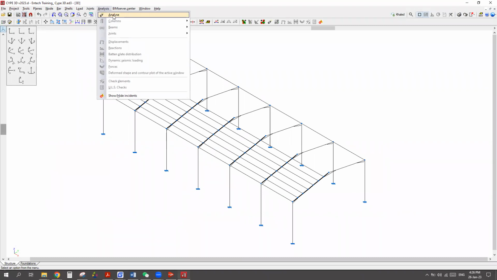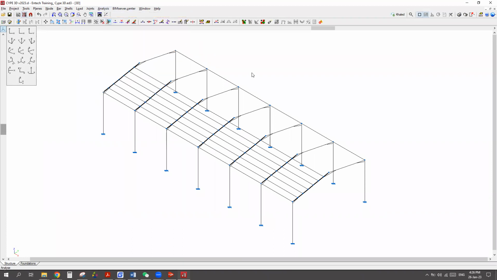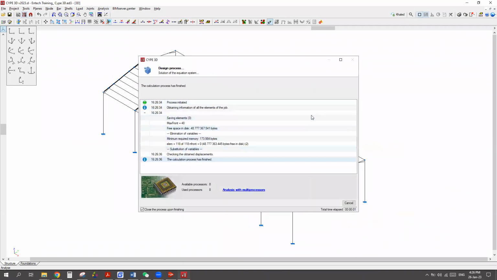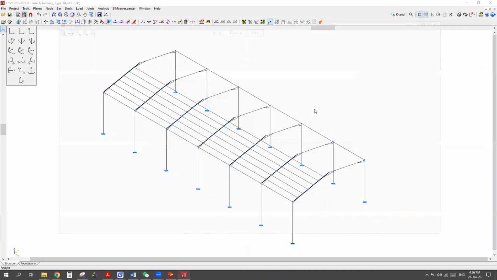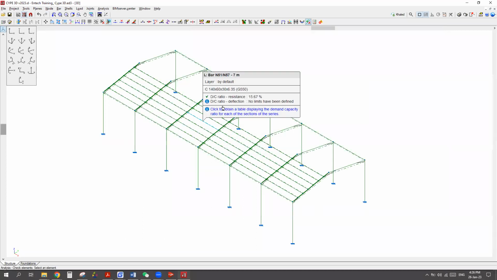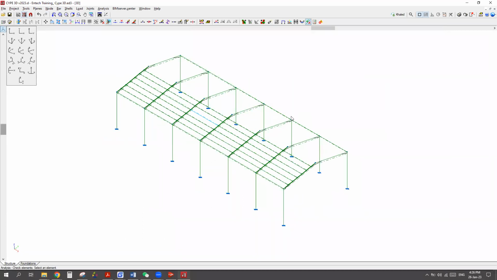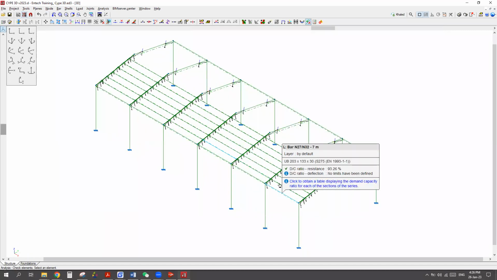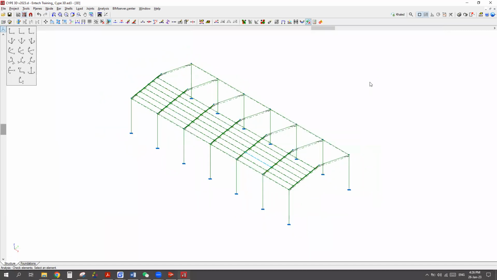So that's why here I will go to analyze once again, and accept. And once again, I will go to check elements, accept. As you can see, everything is passed. So in this way, you can simply pass these sections.